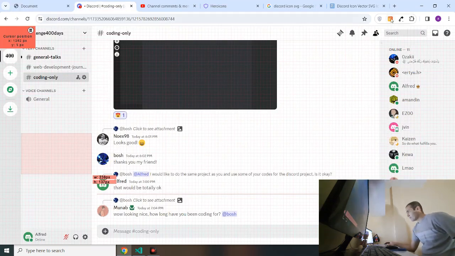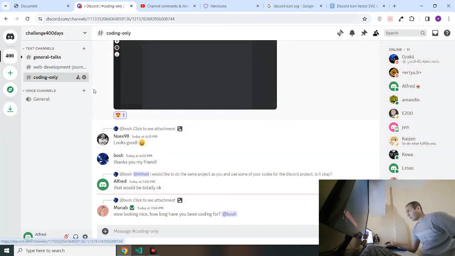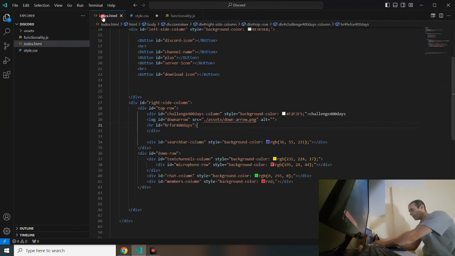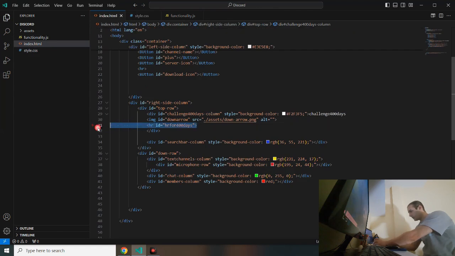Let me turn off the ruler. And here we have a thin line. Instead of using the HR tag, I think there is a way, like we can say we want a border line thickness in the bottom of the div tag. So I'm going to remove this, and I'm going to remove it from here as well.